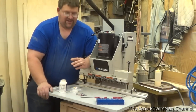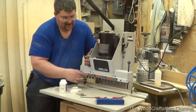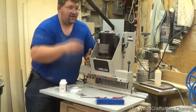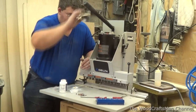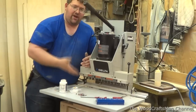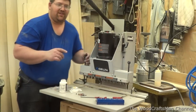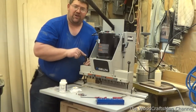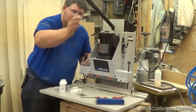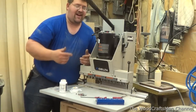Some of the little minor things as well: a lot of them have an accessory to add hold downs, which is basically a spring loaded plunger with a rubber foot. So when you pull down on the handle, that foot comes in contact and holds the piece in place while you drill. You can do the same thing just by holding it with your hand, but where it really comes in handy, and I'll show you this once I get the new bits in here, is when you use these indexing pins, because these pins allow you to drill a continuous line of holes, making sure that they're evenly spaced from one set of 13 to the next.